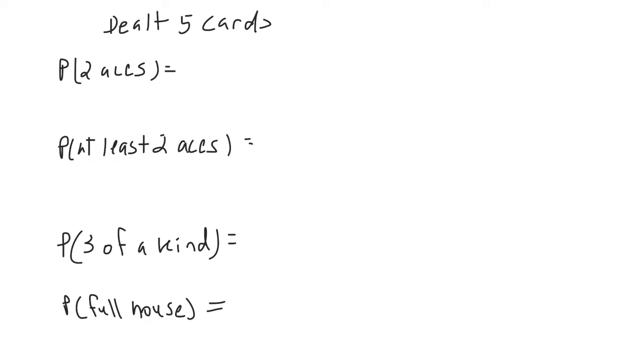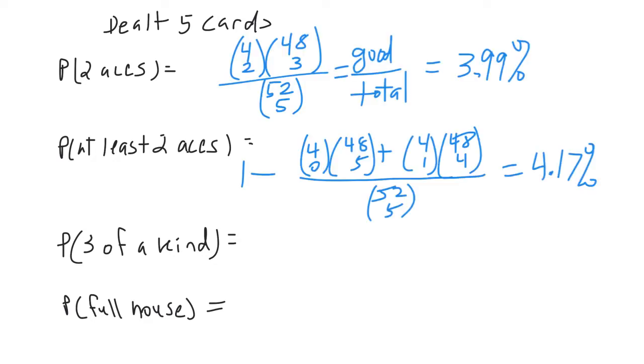That's a full house. Now, in this method, it's basically the good ways over the total ways. And this is maybe a method that you were first introduced to in probability, good over total. The good ways here for 2 aces is that I have to get 2 of the 4 aces. So of the 4 aces, pick 2 of them. And of the 48 cards in the deck that are not aces, we must pick 3 of them. That's how we're going to end up good. And the total ways we can pick the 5 cards is 52 cards, pick 5. So good over total.